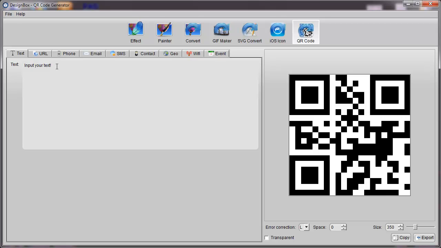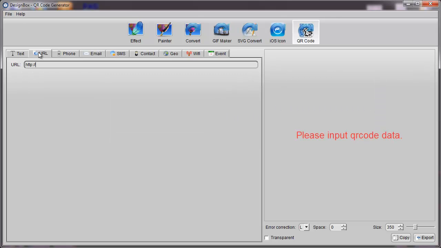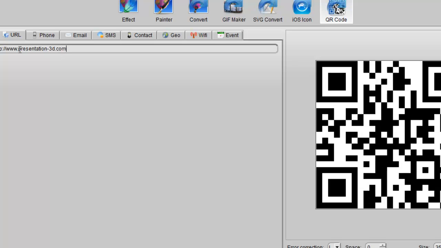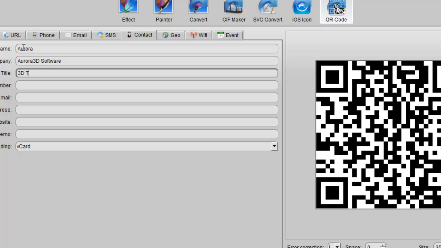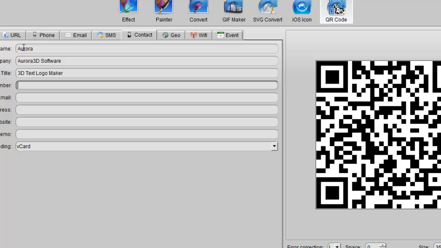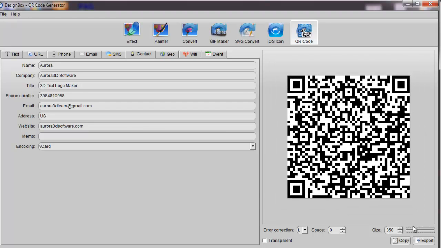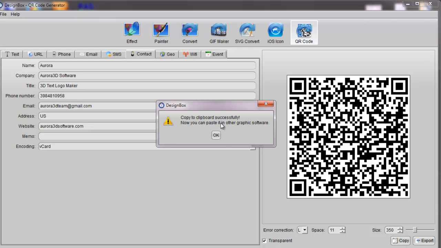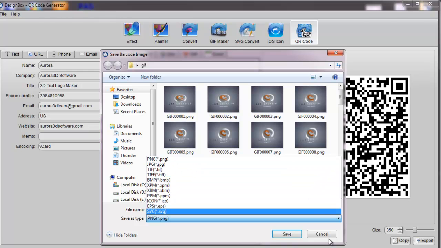Fourth, QR code generate. Quickly generate QR code with text, URL, phone number, email, SMS, contact, GEO, Wi-Fi, invite, and so on. You can make the QR code to your business card, label, watermark for your design. You can share a QR code, text, SMS, Wi-Fi, GEO, URL, or other information to your friends. You can use your Android or iPhone to scan and read the QR code to get the information, and export images including PNG, JPG, BMP, SVG, TIFF, and so on. It's funny and excellent.